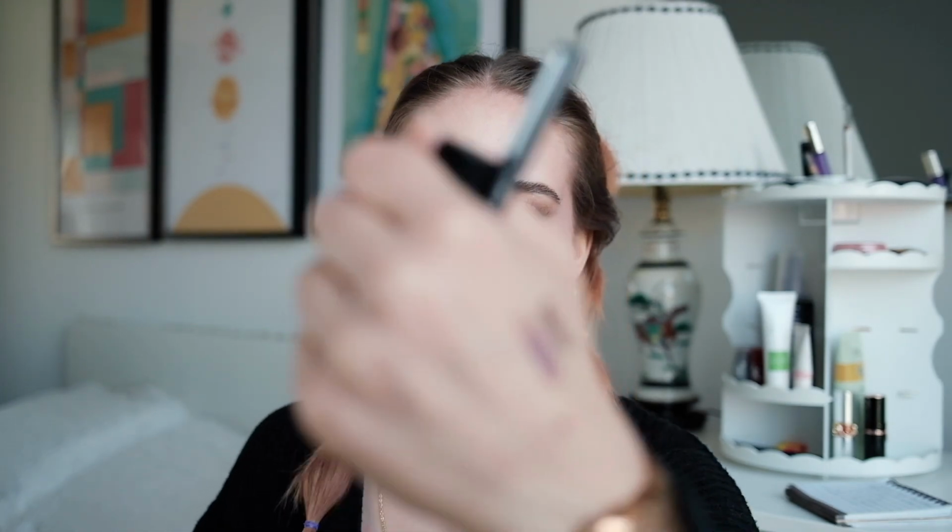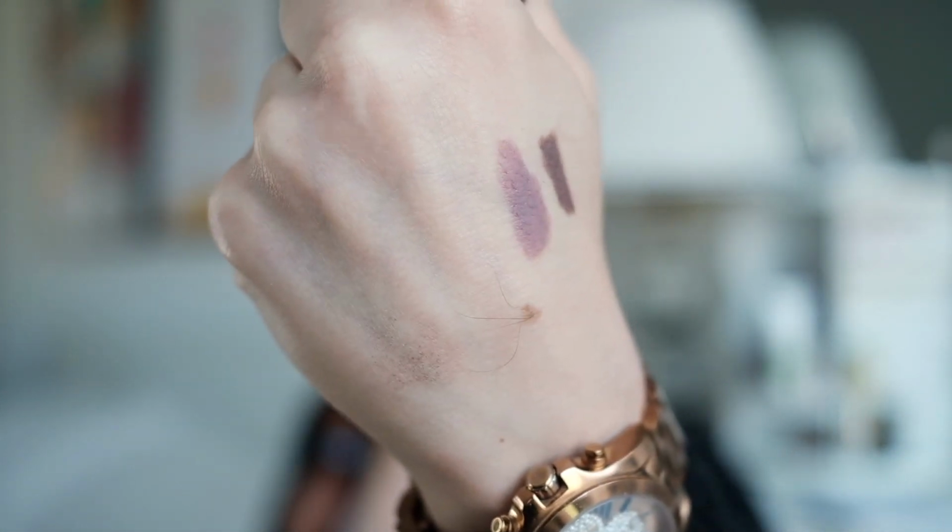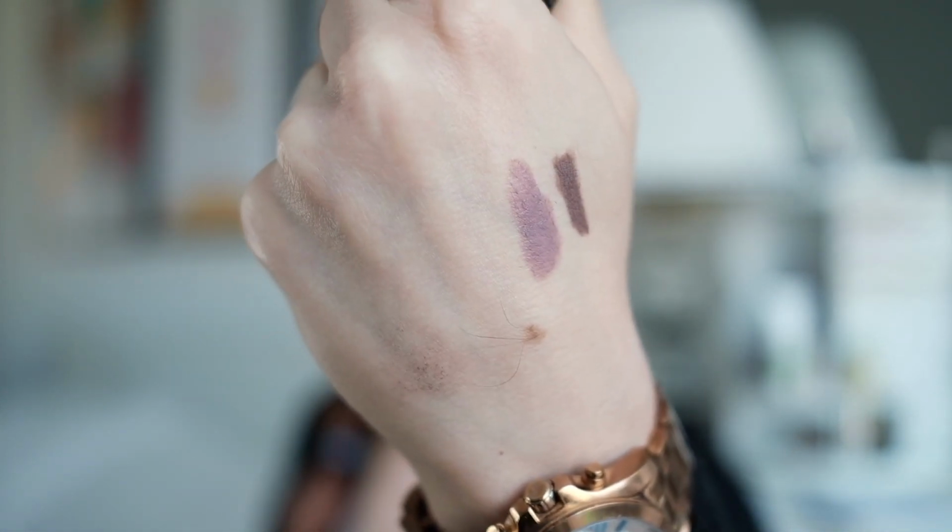I actually added it in the project because I got it in tandem with this lipstick from Kiko, which I like a lot less than the lip liner. And I didn't know that before. I thought I liked them equally, but I actually like the lip liner a lot better. And using the lipstick has been a struggle because it's just such a weird shade on me. I find it makes me look kind of ill, a little bit like a ghost.